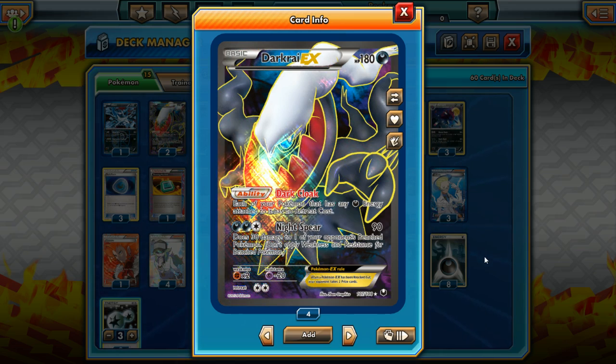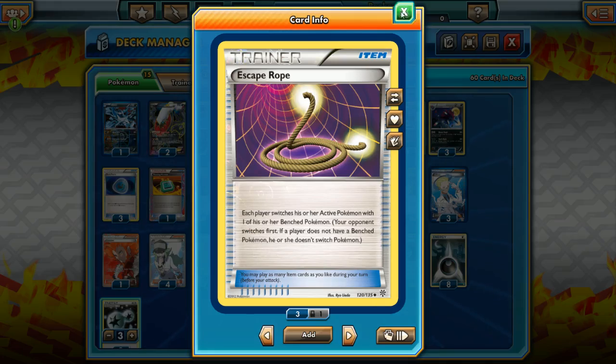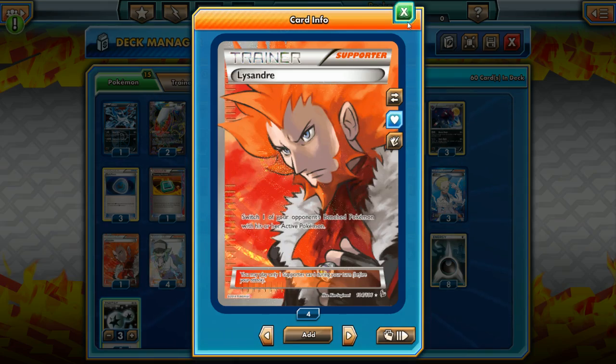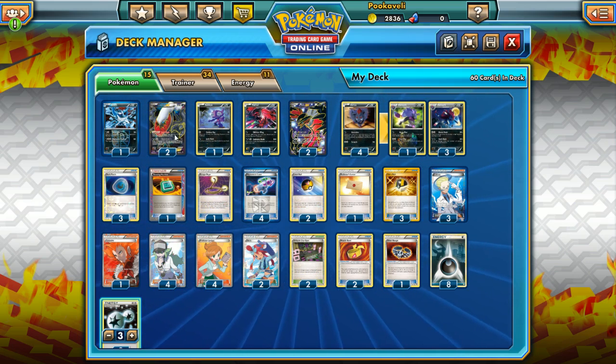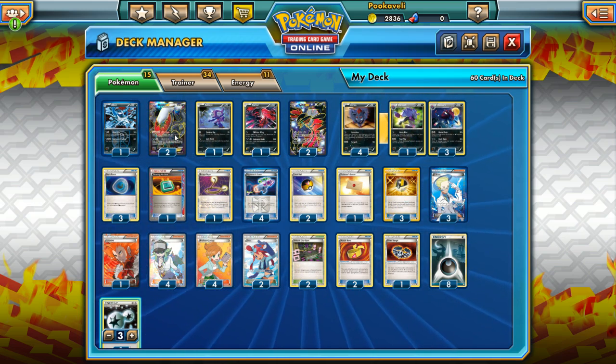A lot of the time what happens is Zoroark is just a little short of getting a one-hit knockout, and it leaves a Pokemon EX with like 20 or 30 HP. And then what we can do is use some way to put our opponent's Pokemon to the bench, like an Escape Rope or a Lysander, and then we can Night Spear later to hit it on the bench, and then hopefully take a 3 or 4 prize turn against those big Pokemon.